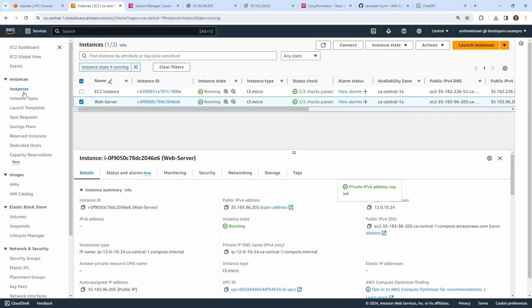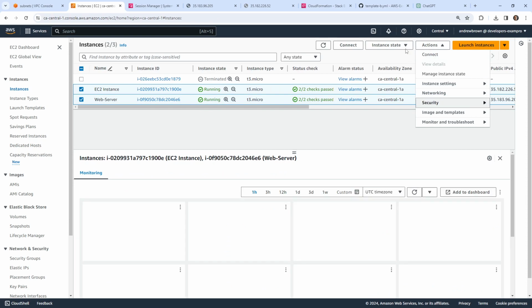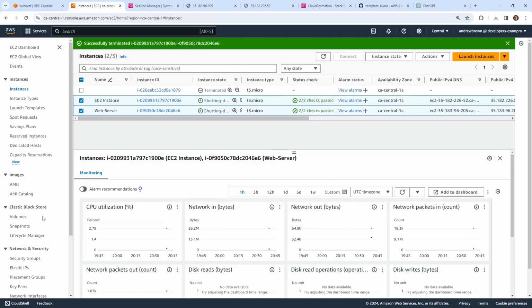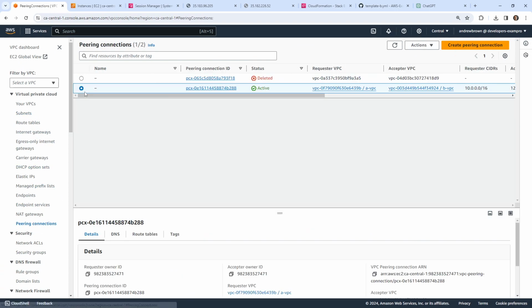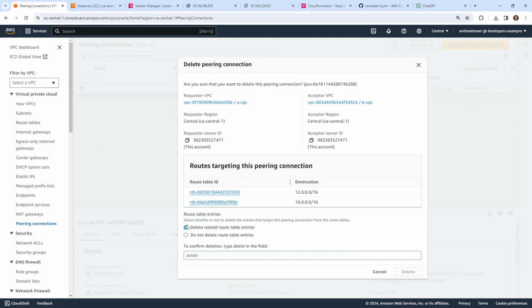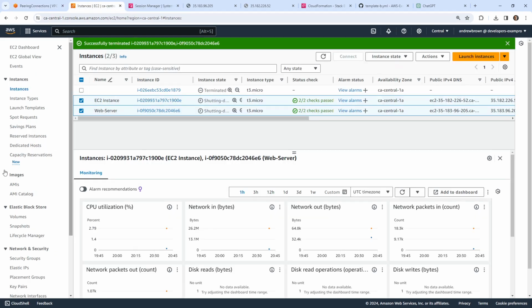So we'll go ahead and make our way over to EC2, and I just want to terminate both of those. Once those are terminated, we'll come back here and we will then tear down the VPC. I think we could probably start doing that now a little bit, because we do have to delete the VPC peering connection down here below. So we'll go ahead and delete that peering connection. It says, yeah, we'll delete the routes. It doesn't matter. Okay, and we'll just wait for these instances to tear down. I'll be back in just a moment, okay?